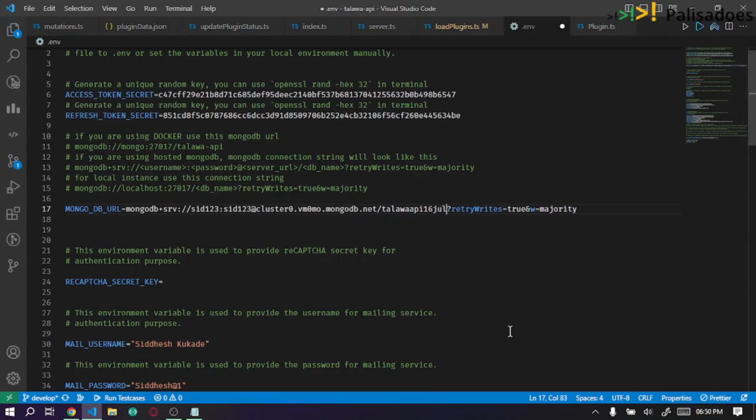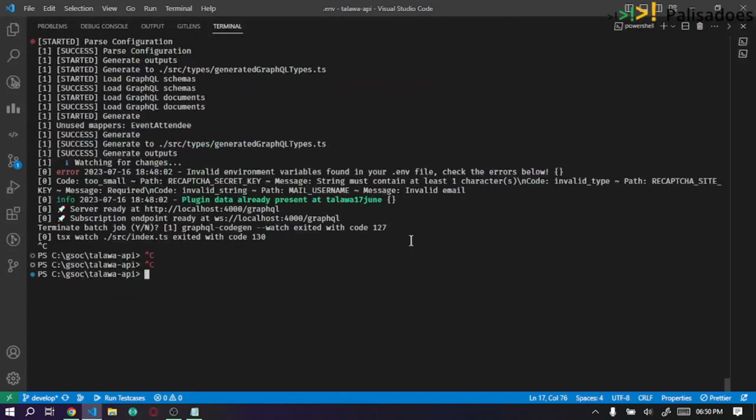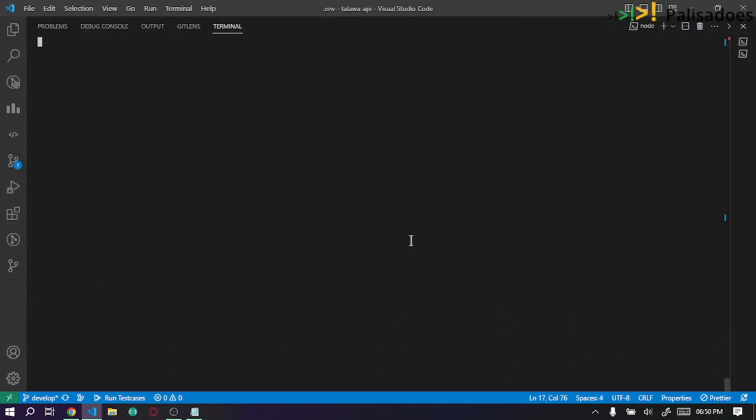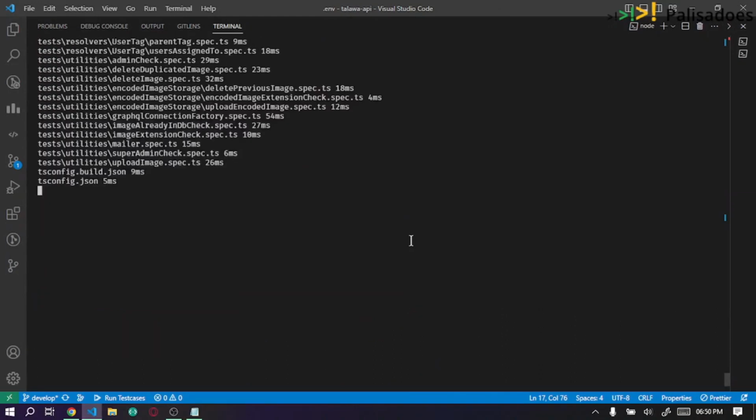So Talawa API 16 July. After updating the name, as the database would be empty with the new database name, it would push the default data onto the server. So let's see how it works.